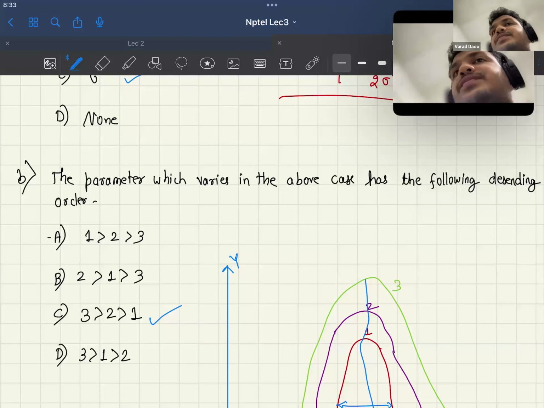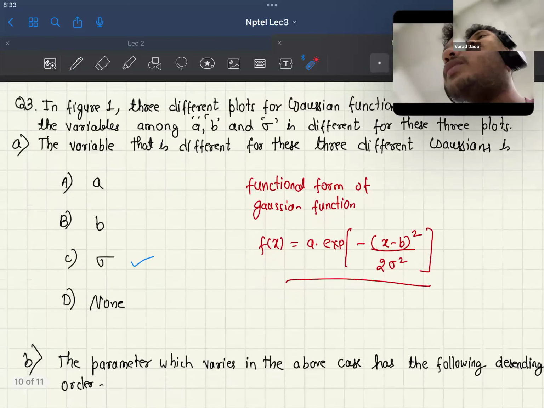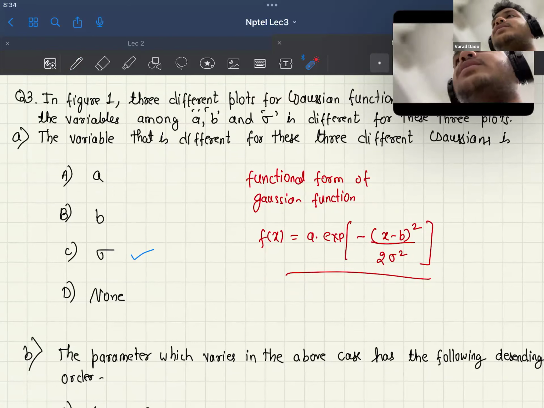I'll leave a couple of minutes. One more thing to be noted here is the same value. There is a deliberate reason why I have written it as average of x. This is nothing but the average of x. Since this is the same, there has to be one parameter which is the same here also. This is a hint which you can try for your thought in the next question.